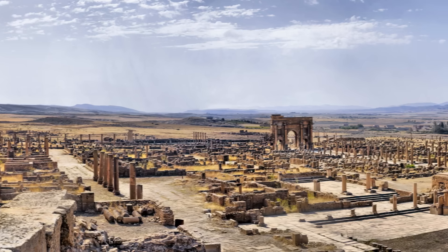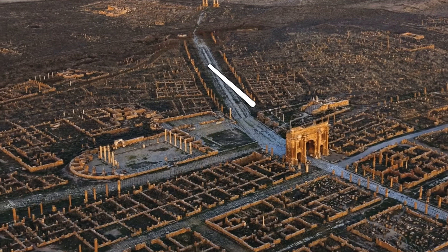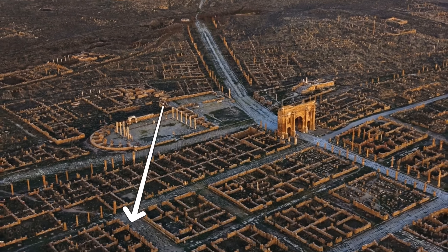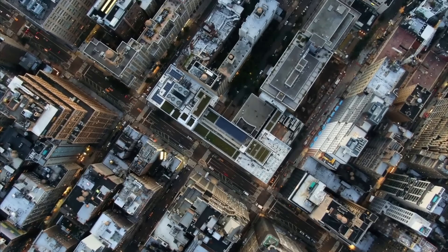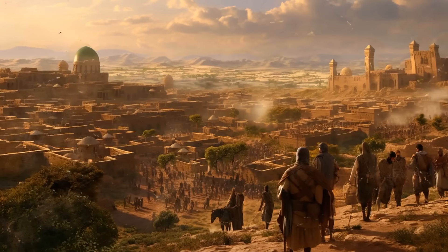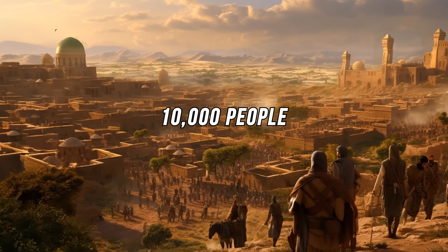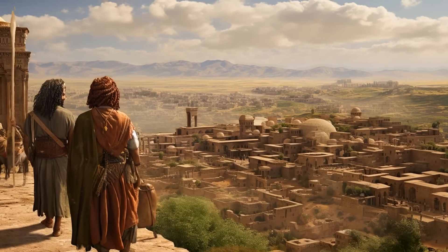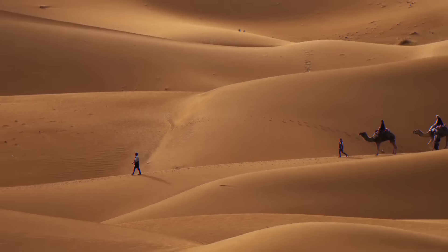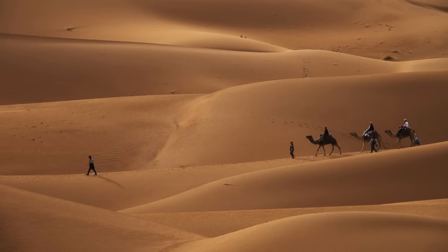The find was so impressive that no one believed the explorer at first. It took two more centuries for archaeologists to fully excavate the city during the 1950s. The site covers a surface as large as 10 polo fields. The ruins reveal the full mastery of Roman city planning — all streets meet at right angles in an orthogonal grid, the same layout found in modern cities like New York. Historians estimate that during its heyday, 10,000 people called Timgad home, from Romans to people of African descent.